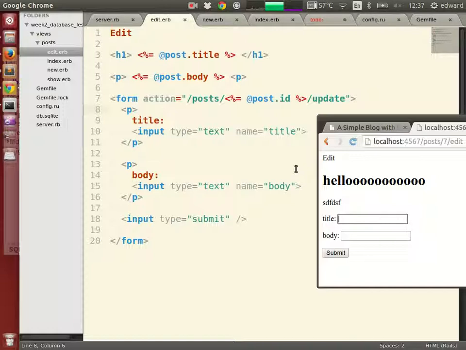All good? I think I renamed this one. Show to edit.